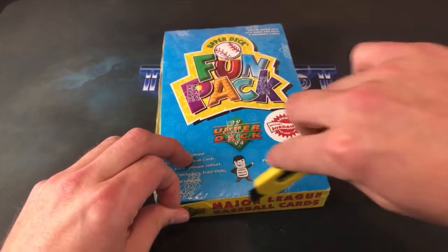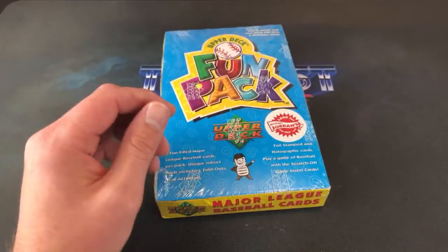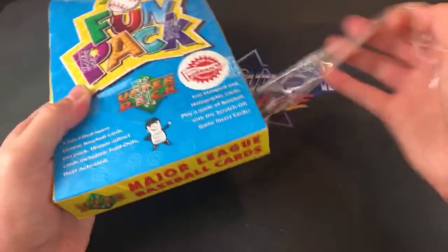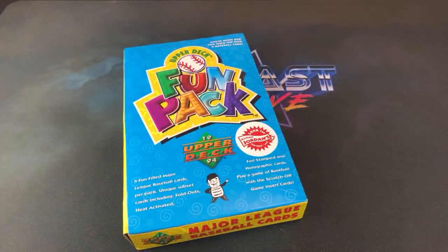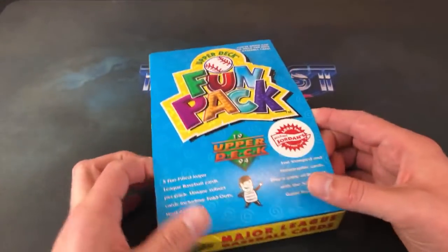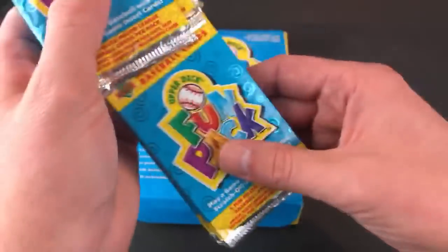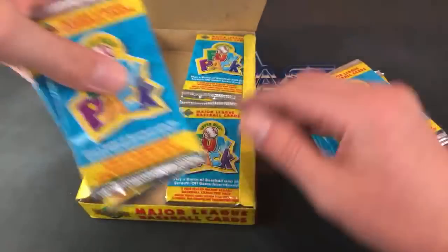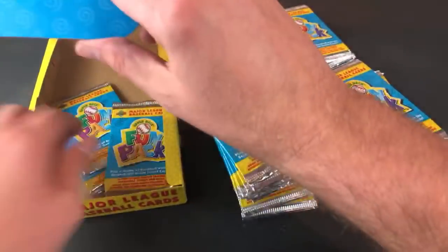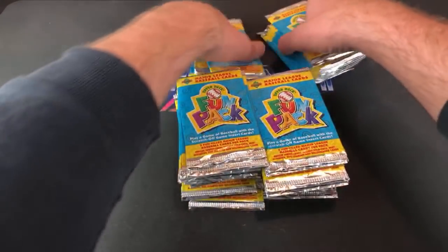I've been piecing together my rookie card collection over the last couple days. I ordered these BCW tall dividers — didn't even know these existed. Got like 50 of them for a few bucks on eBay. They work out very well for organizing top loaders by year, team, or player. I do it by year. I've never opened a full box of these — five cards per pack, about 36 packs per box. Really only one insert set, the scratch-offs. The most fun way to find rookie cards is pulling one from a pack.